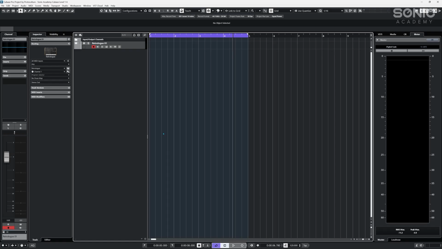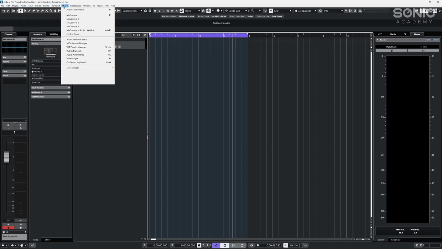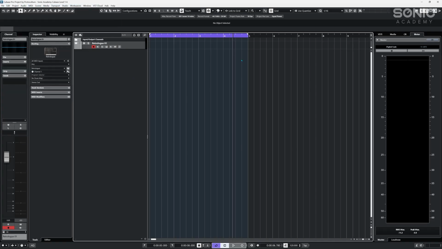I'd like to just look at a few of the elements here. You'll see a lot of these elements are kind of repeated throughout different areas of Cubase as well. We've got the menu bar, which we've touched on briefly in the last video. Then you have Cubase's toolbars, and you can see one up at the top here right now, and we've got another toolbar down at the bottom. You'll see toolbars like this all over inside the editors, in the mixer, and they are all highly customizable and display a lot of important information for you.